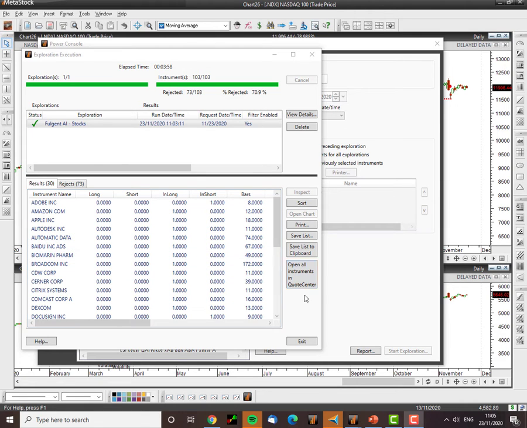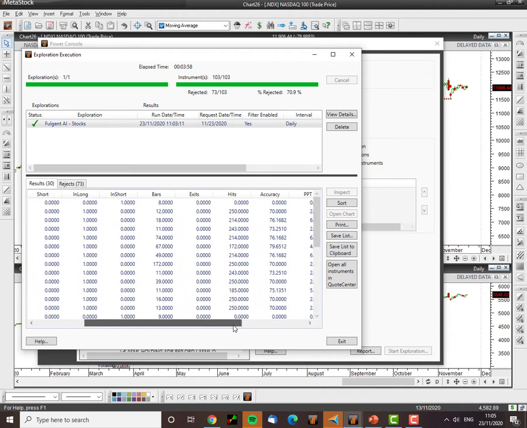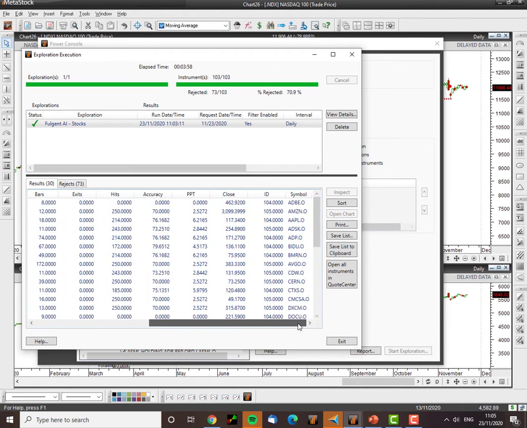Now here we've got the results. If I make it a little bit bigger, we can see where the AI is in a long in this column here, and where the AI is in a short. All the trades are 8 bars into the trade, and then if we scroll across we can see the statistics in terms of what AI strategy the AI identified, and how many times that particular strategy worked in the testing period.